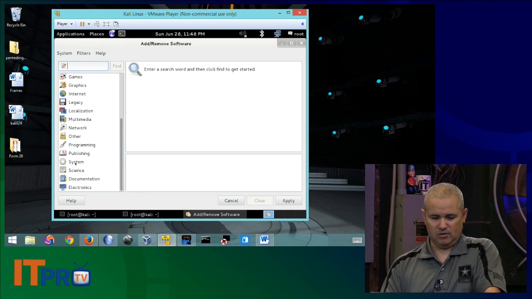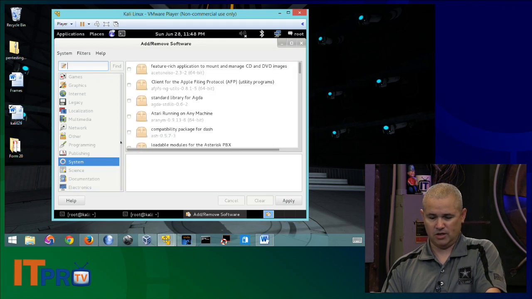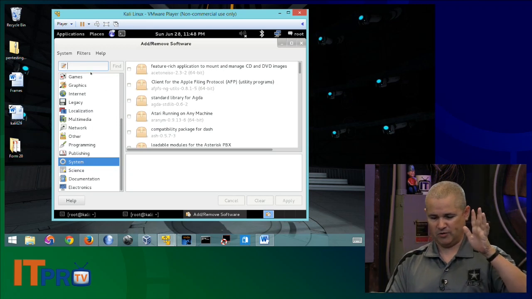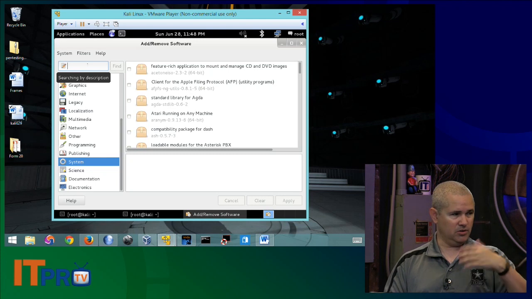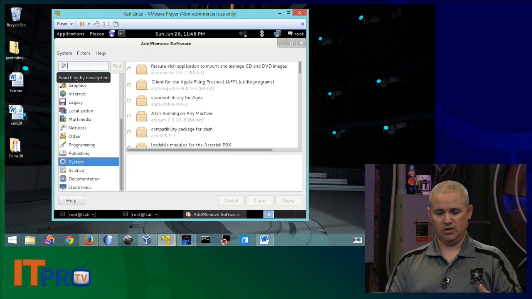What we have here is under this add remove software, you can see there's a whole bunch of stuff in there. You can search for different packages and download stuff as you see fit. If you don't see something you want, you actually can go into the product and add a new repository.